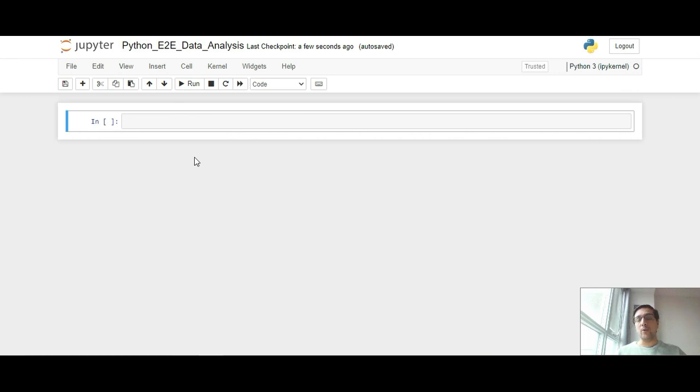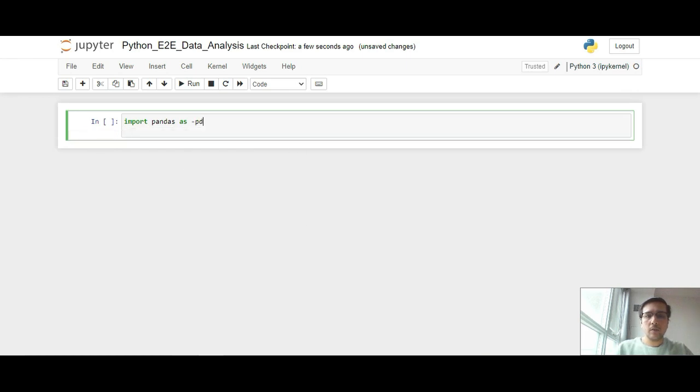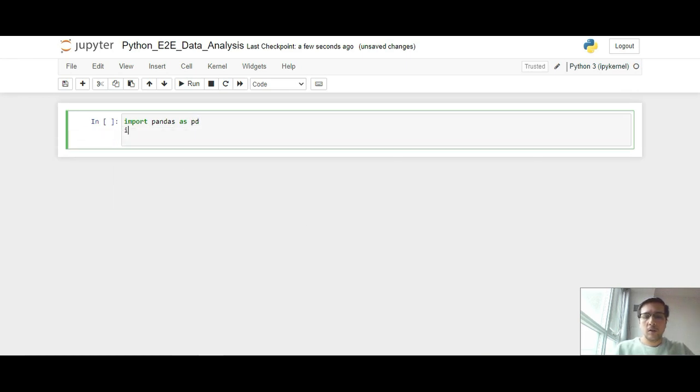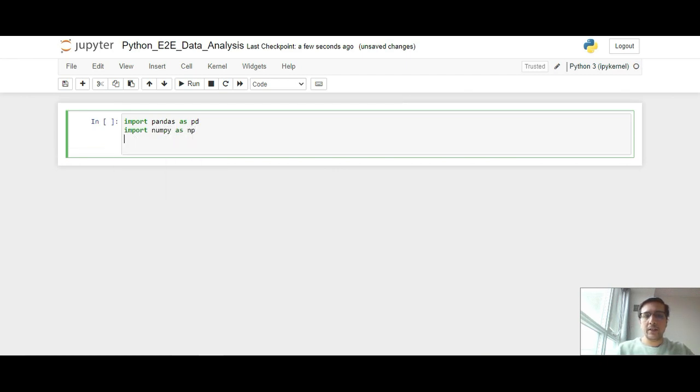Okay, so let's start. We are on our Python notebook of end-to-end data analysis. For this problem, we are importing a couple of libraries here. First and foremost, we are going to import the library Pandas, so we'll call import pandas as pd. Import NumPy as np.